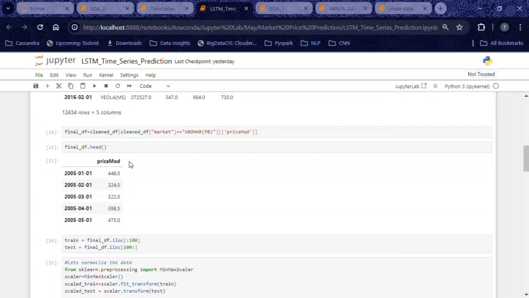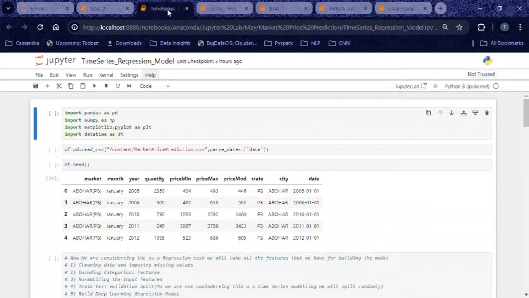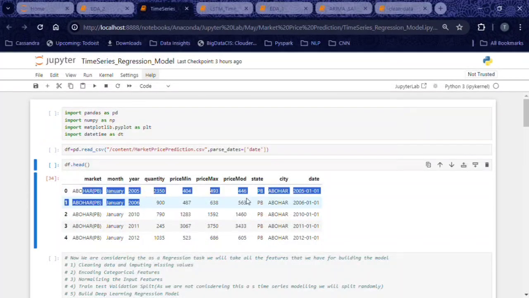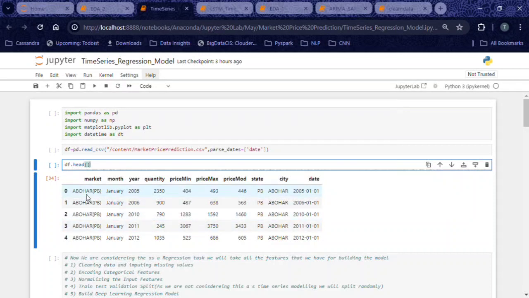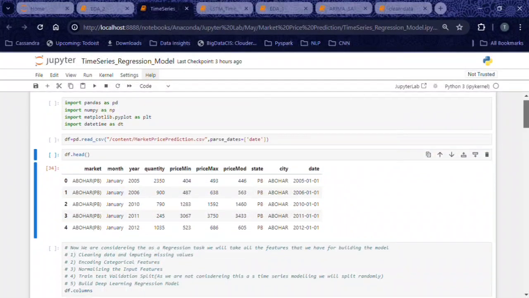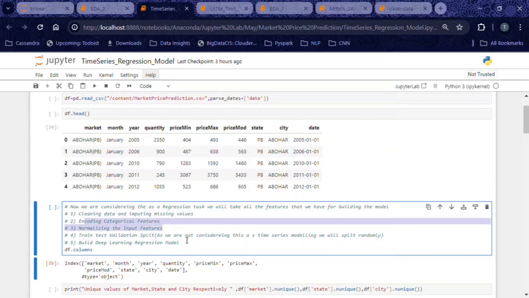Then we have data that has multiple classes. To build a model that is able to predict the prices for each day, also having lots of input, for that purpose we have used regression models. We have tried different models and we have fixed random forest as the best model. Here are a few steps you can do when building a regression model. Here we haven't normalized the input features, but we have encoded the market column.